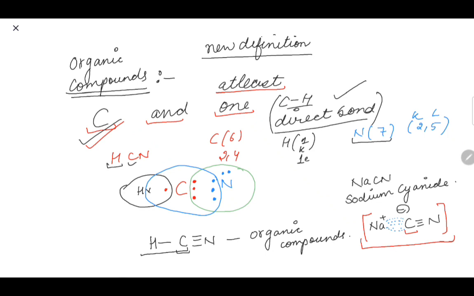So a general statement that comes across is that cyanides are not organic compounds. Are you understanding? And similarly, if I draw the structure of carbonates, so for example, if I say the H2CO3 structure, this is my carbonic acid. So if I draw the structure of carbonic acid, the structure of carbonic acid is like this.